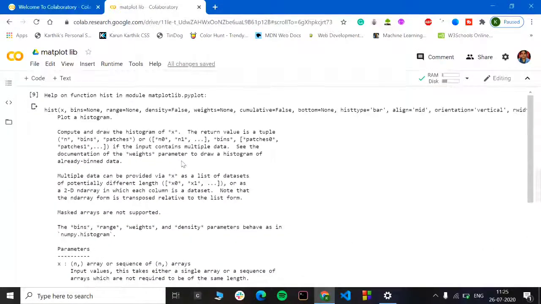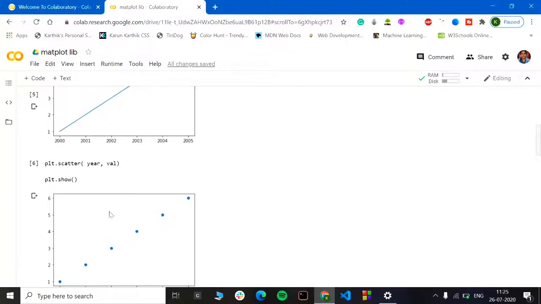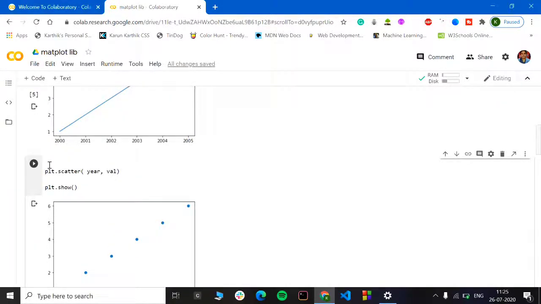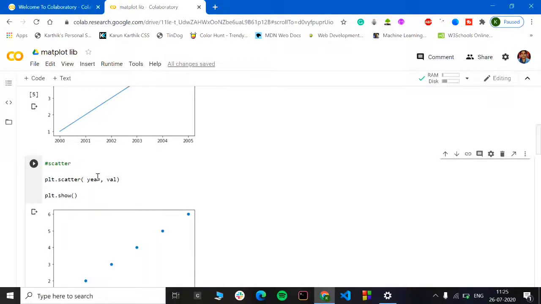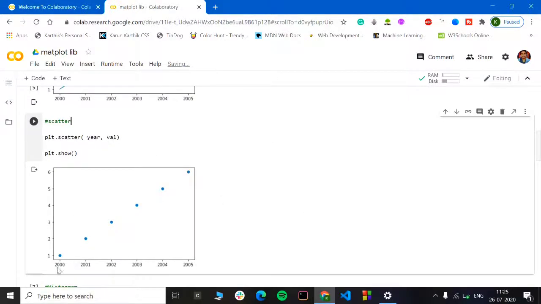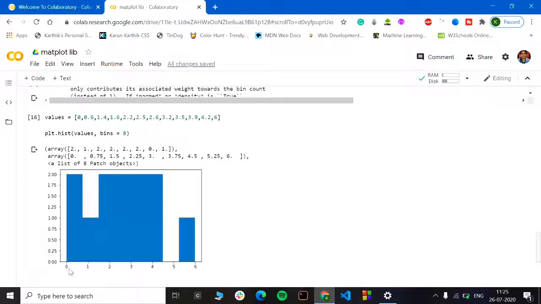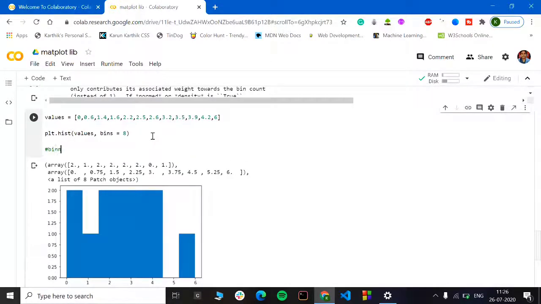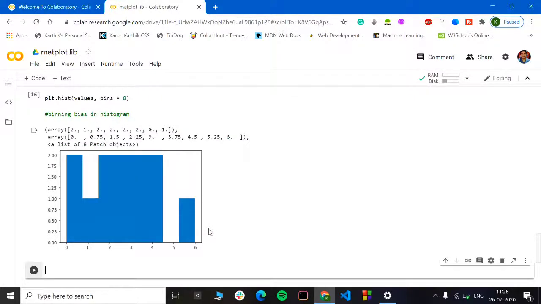But unlike here, whatever values you give, it would be the same if you are using a scatter plot. So for avoiding confusion, let's give scatter plot here. You would be getting the same thing, right? You would not get any bias, as every individual data point is plotted on the graph. But here, everything in the same range was taken under one bin. So we call this binning bias in a histogram. Different bins give you different plots. That is the very basic thing you should know about histogram.